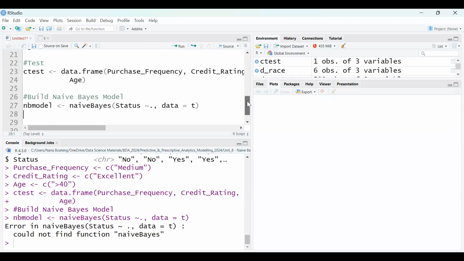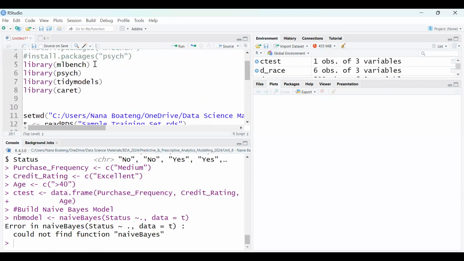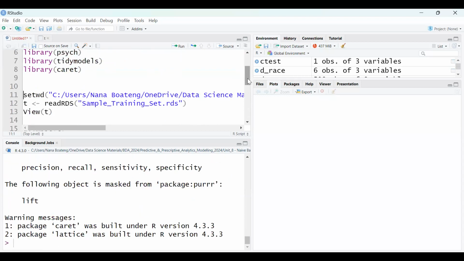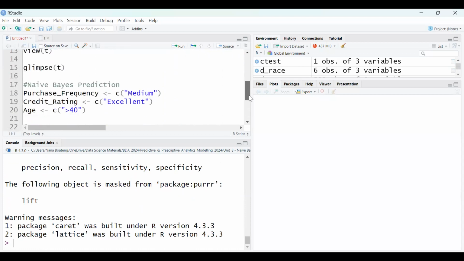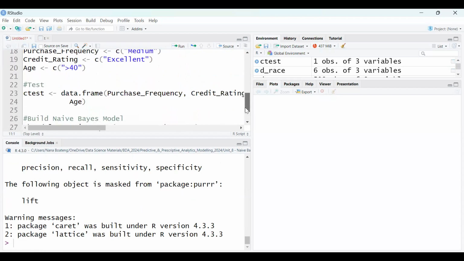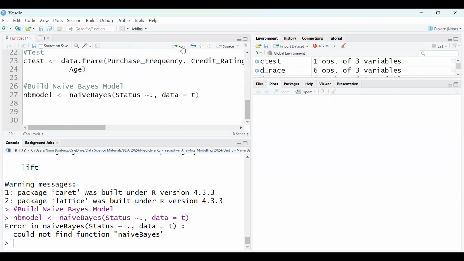Let me see. Did I run the mlbench? Let me run this.